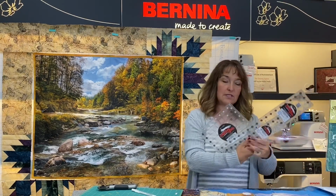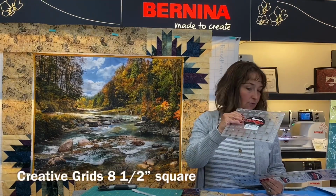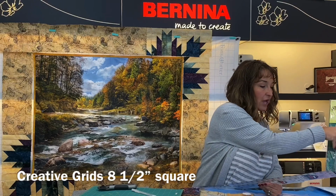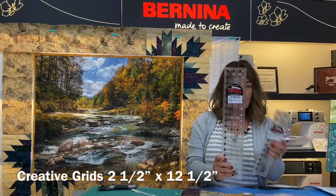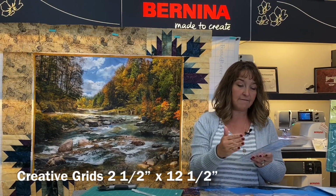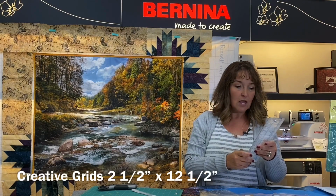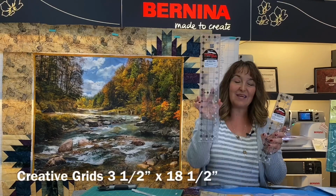There's a few notions that are helpful to use, which are rulers. And so we have 3 rulers that we've selected. One is the 8.5-inch square ruler by Creative Grids, because we're going to be making 8-inch half square triangles, so we'll use that. The other is some strip cutters, so you could choose between one of these, but it's very nice to be able to cut small strips with a smaller ruler. It doesn't have the tendency to slide either way. So this is the 2.5 by 12.5, and then we have the 3.5 by 18.5. So those 2 rulers are featured.